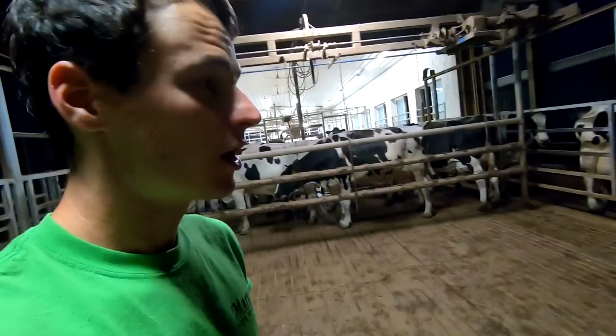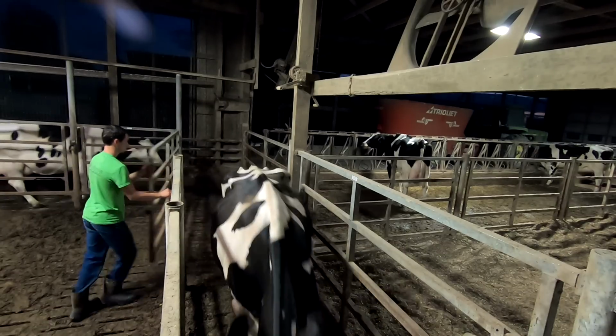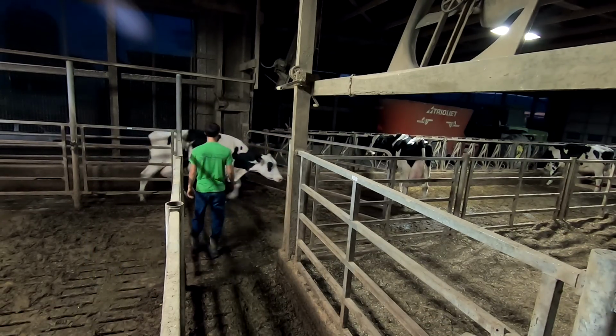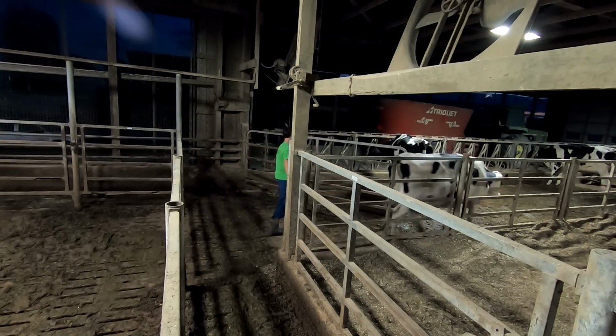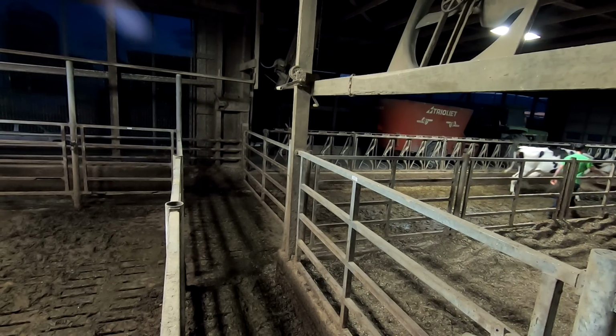It's Wednesday morning. I just got done dry treating my first cow here. She was on the first side of pen one. Gonna sort her out. Come on, come on. 5'10" right there. That cow, I dried her up on the back side of the parlor there, sorted her out, and chased her over to the pre-fresh pen.